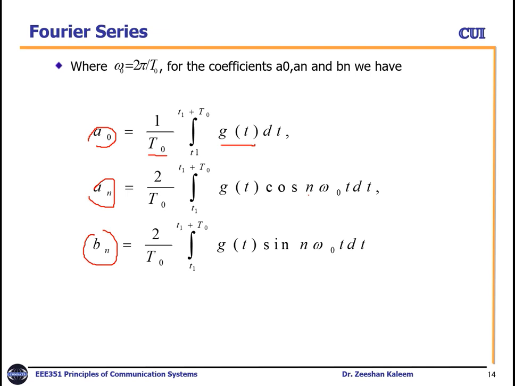So you can find these coefficients and then put them into the previous equation, and when you put them into the previous equation, it means that you are converting, for example, the square wave in terms of sine waves, and then you can analyze it easily.